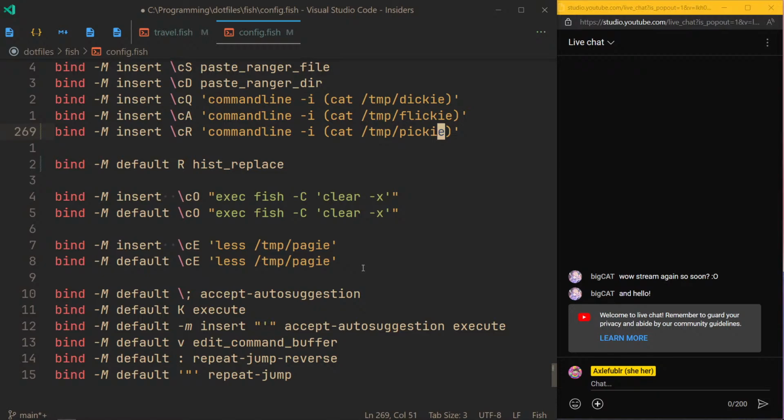Right. So I have Control F to select a relative path, and then I can re-enter it with Control R. We can even set a mnemonic for it that means repeat. Okay.